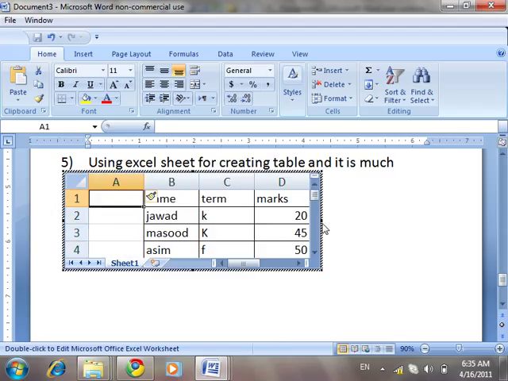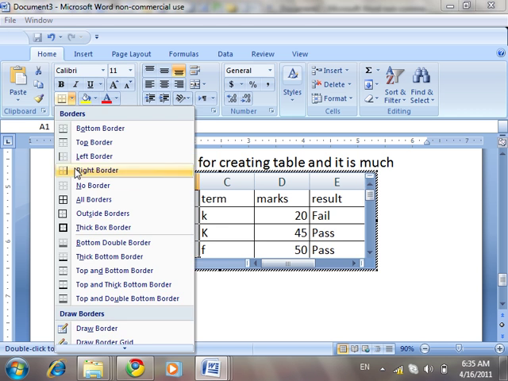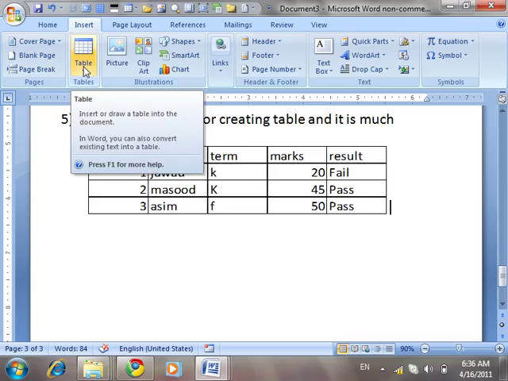Column name here: serial number. 1, 2, and furthermore you can utilize a function to automatically arrive at a big list. This also is going to have a border, so Borders, All Borders, done. Got the thing? Using this fifth way is much better than the others, I think.